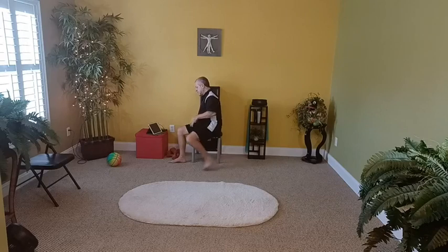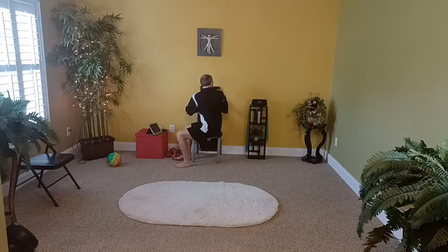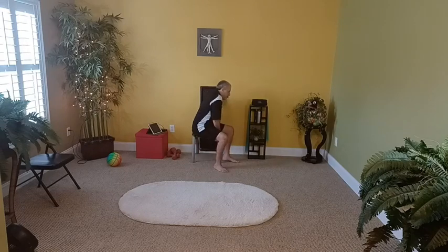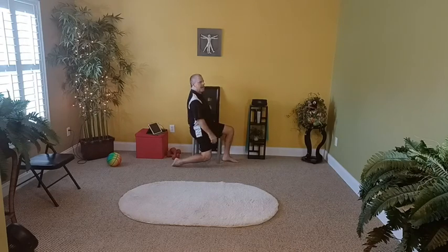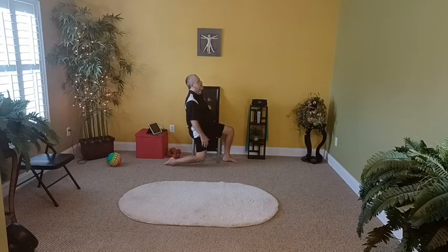And feet on the side. Elongate that spine, hold the back of the chair. Look way over the far shoulder. Take a breath. And the other. Leg back, drop the knee, get tall, lean back just a wee bit, and put that foot back a little further. Feel it here.